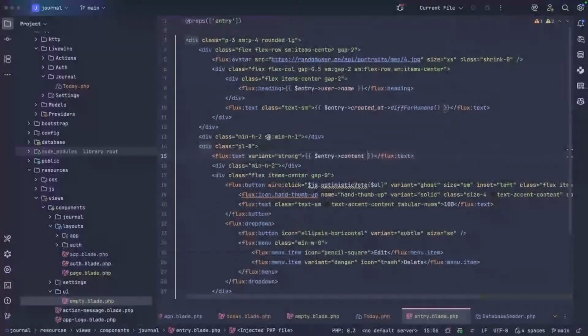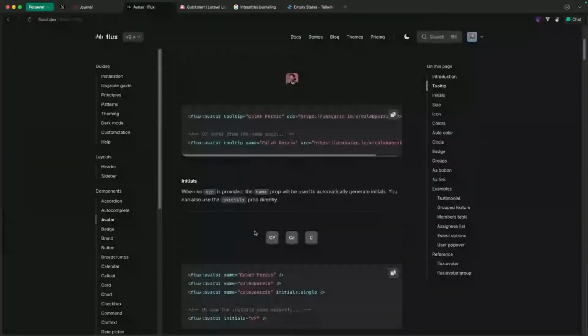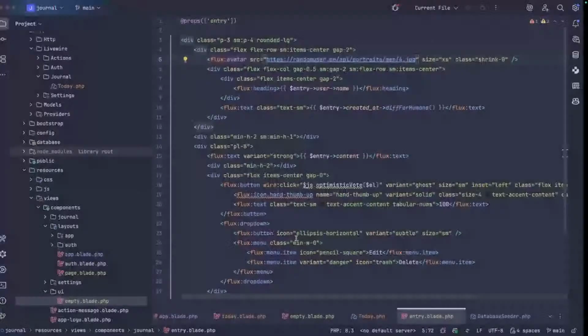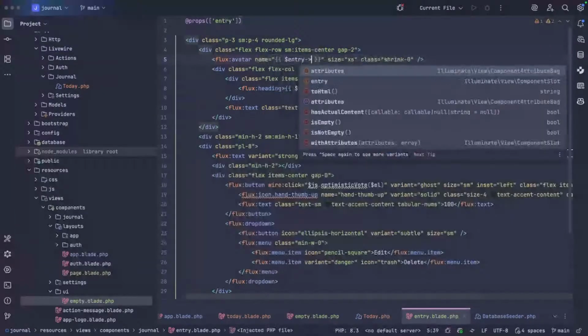Let's come back over here and have a look at this avatar. Cool, so I can just say name. I don't have to drop a source in there. You just say avatar, name. Entry, user, name, like that.